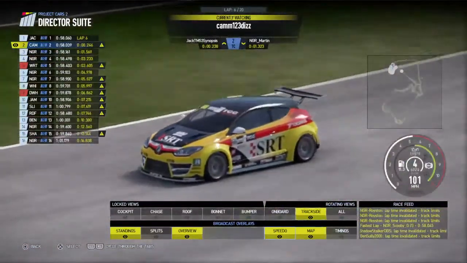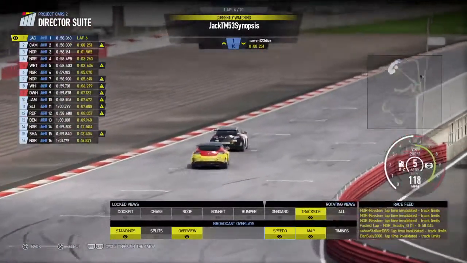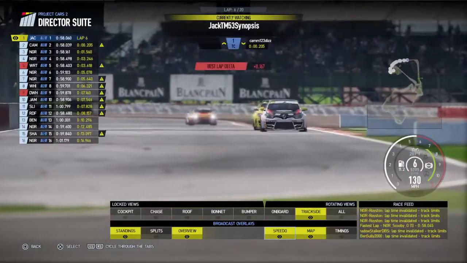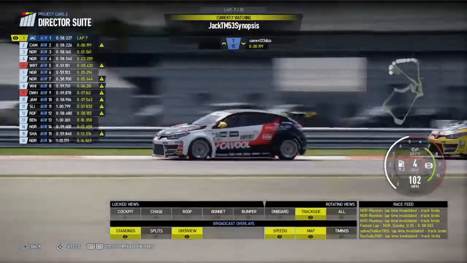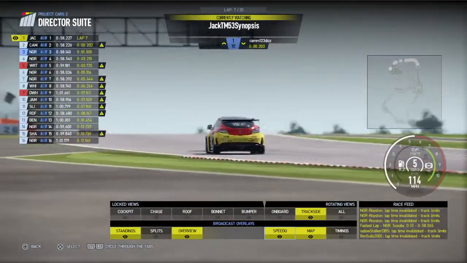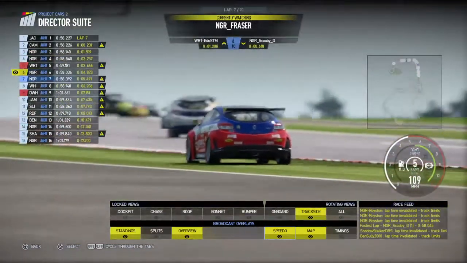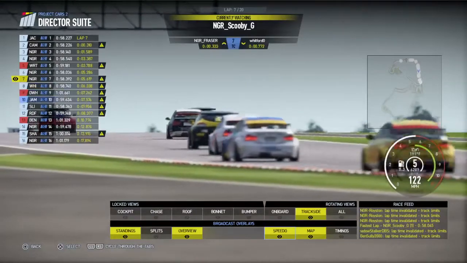At the front, Cam and Jack looking like they're going to be working together here. It looks like they're going to work together, try and get away from the pack at the moment. Very smart thinking from these two. Martin, Ginge. There's Fraser going a bit wide through Copse. He's got Scooby G on his tail, mind.